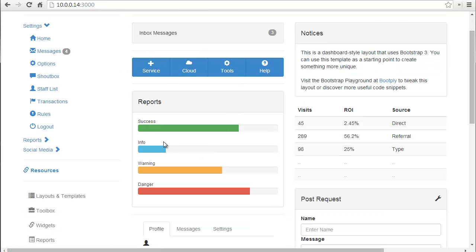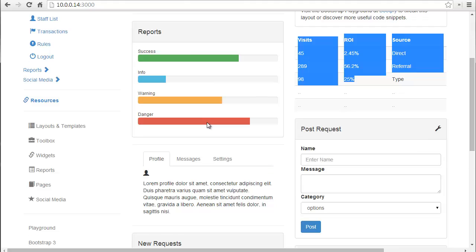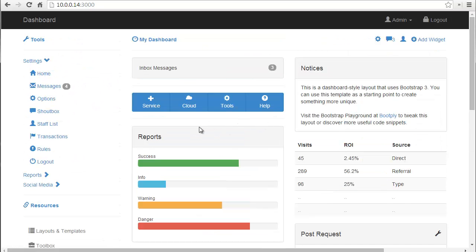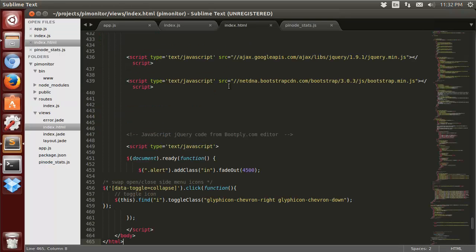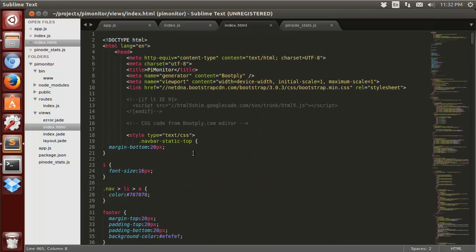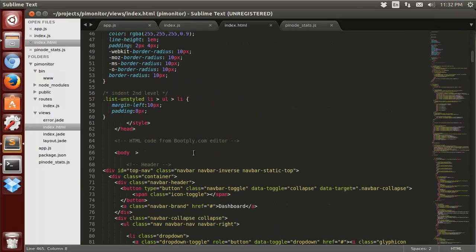Okay, so like I was saying, I like this reports panel here, and I also like this table. Those are really the only two things I care about keeping right now. So what I'm going to do is I'm just going to go into that HTML, and I'm going to take everything else out. I'm just going to start ripping things out. So if we come back over to here, we can just start doing that. You can come down here, go past all the CSS.